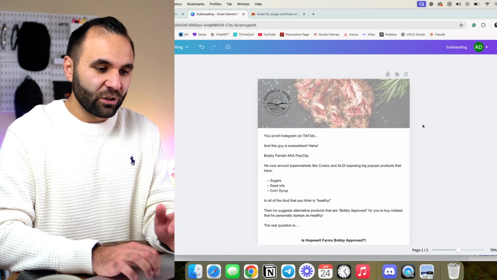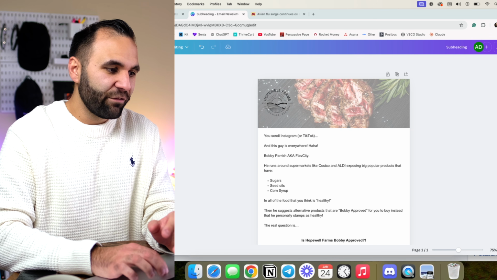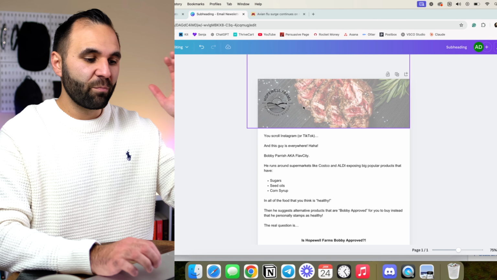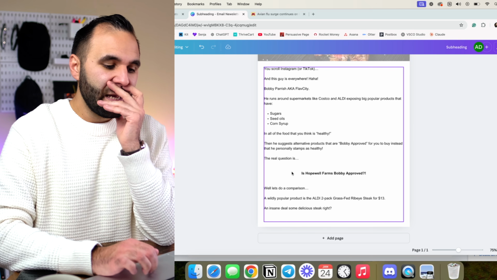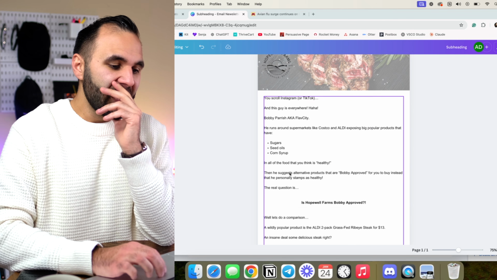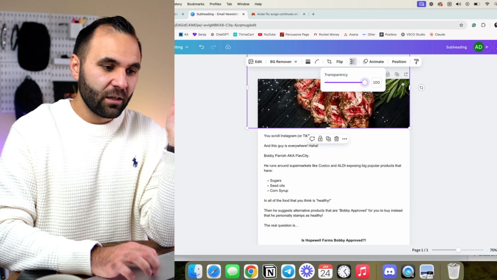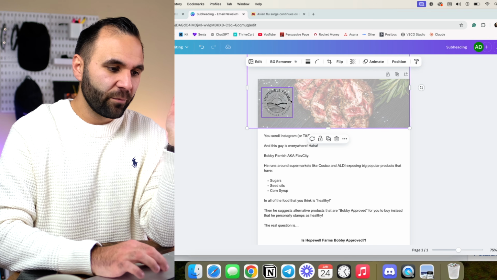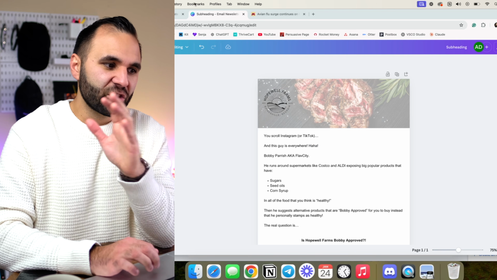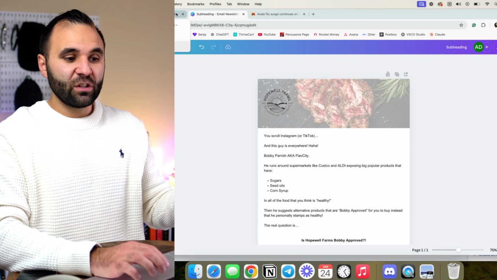So that way I put the logo on top. That's it. And then in Canva, you can literally just go in there, search for a picture of chicken or whatever, and then I copy and paste the email in there. That is literally it. You don't have to do anything other than that. Put the transparency down, put the logo wherever you can get it, change the picture, and that's it. That literally takes no design skill.